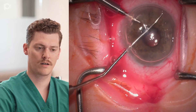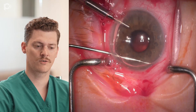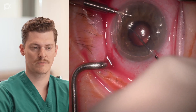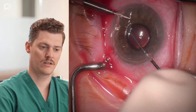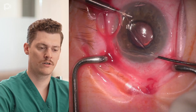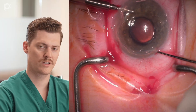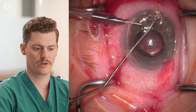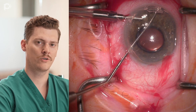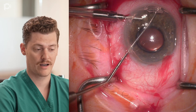With DMEK, we like to strip under air so that we get better visualization. It's also important in DMEK to be very comfortable using your right and your left hand, regardless of your handedness for surgery typically. I start my descemetorhexis with my left hand and finish it with my right hand. During the scoring process in the periphery, one thing I've learned is it's very important to be very gentle. You always hear the term scoring, but it's really almost like just tracing the posterior cornea — because if you push too hard, instead of just stripping Descemet's membrane, you'll also score into the stroma, which makes the descemetorhexis much more challenging.